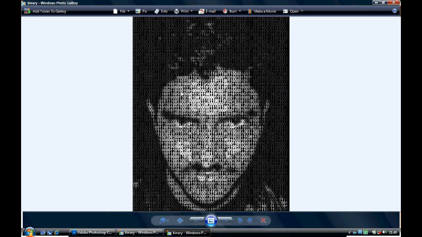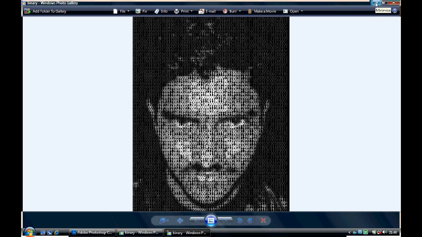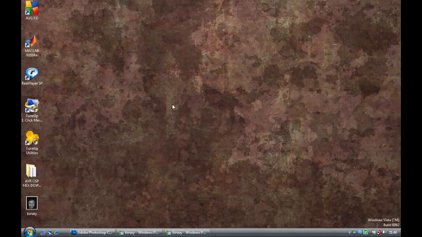Today I'm going to show you how to do a really cool effect using Photoshop which transforms your image into something like this. That is, it looks as though you created your image using just zeros and ones, which I must say is a pretty cool effect. Go ahead, learn this tutorial using Photoshop, create your face image which has this effect and impress your friends. Okay, so let's get started.